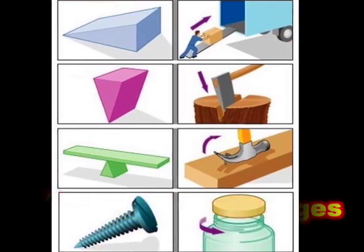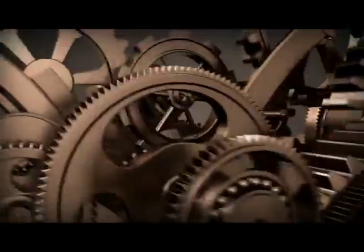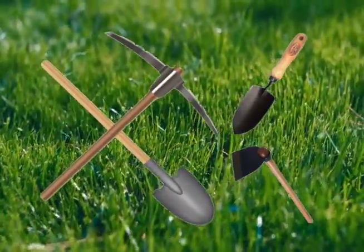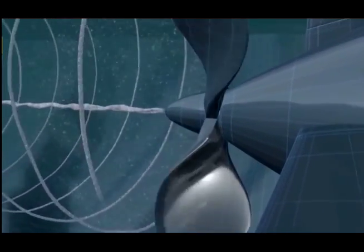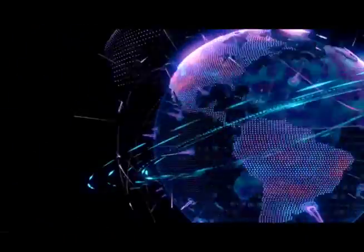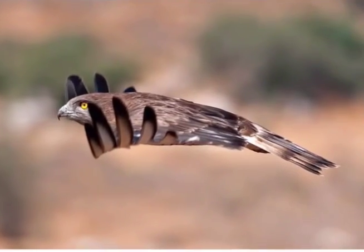Everyday Wedges: Wedge-shaped objects are all around us. Our teeth are wedges. Gear teeth are too. These guard and hand tools are wedges. Can openers, scissors, and zippers use wedges too. Like water pumps, wedge-shaped ship propellers push water backwards. This pushes ships forward. Our complex high-tech world has objects made by simple wedge-shaped tools, which leads us to wedges on wings.